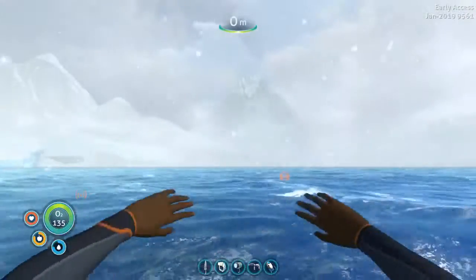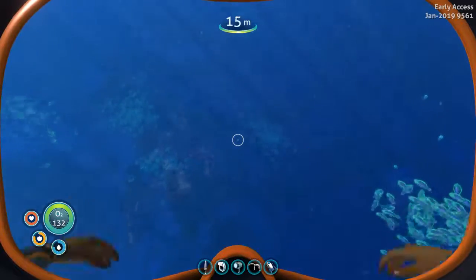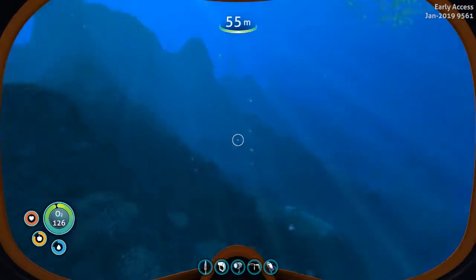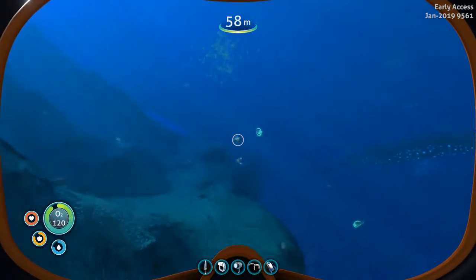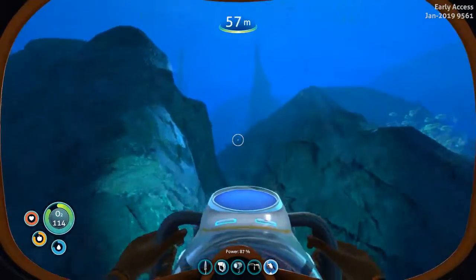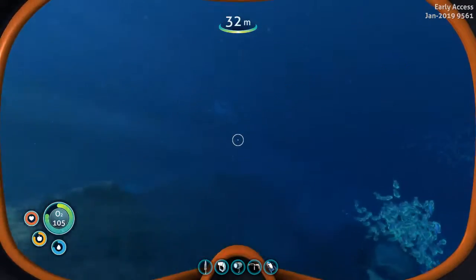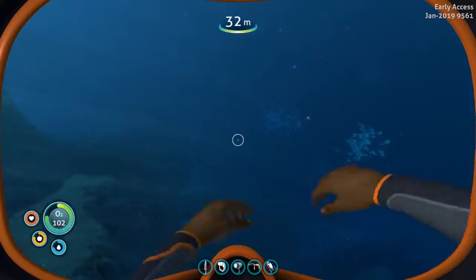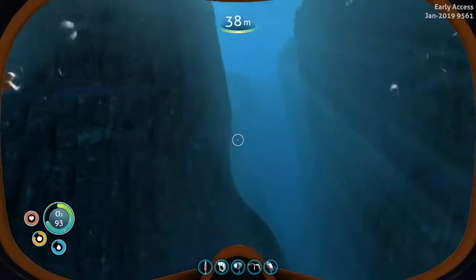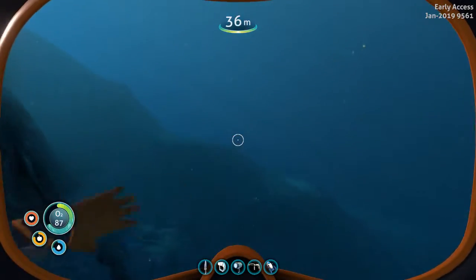So there's not really any landmarks up here that I can navigate by. I just kind of have to... Oh, I should have brought a beacon. It's okay. I found beacons to be a really interesting way of navigating around the map. Yeah, I'm not seeing any wrecks or anything that give me blueprints. Okay. I don't know what that was.